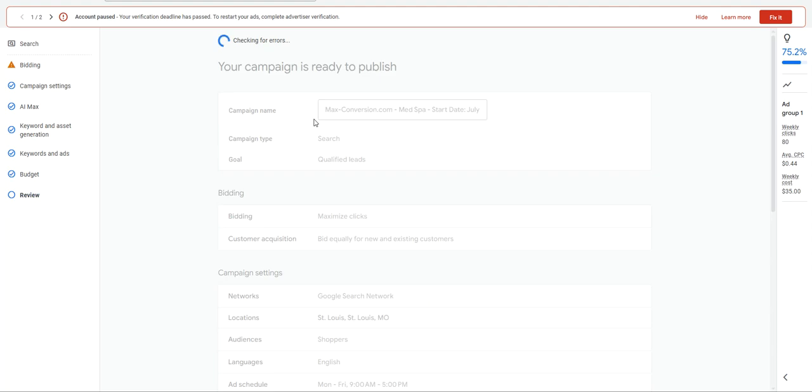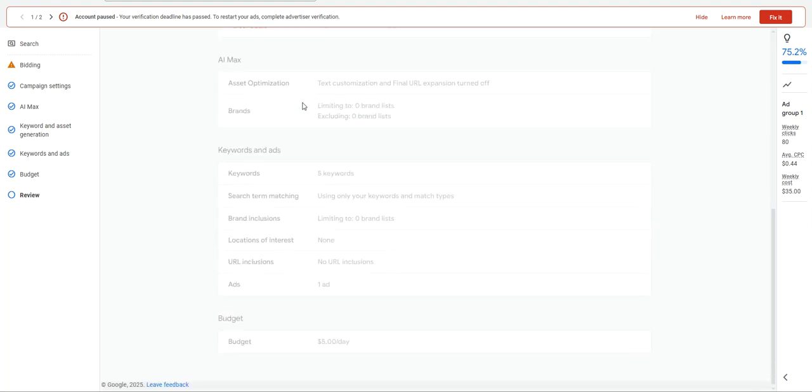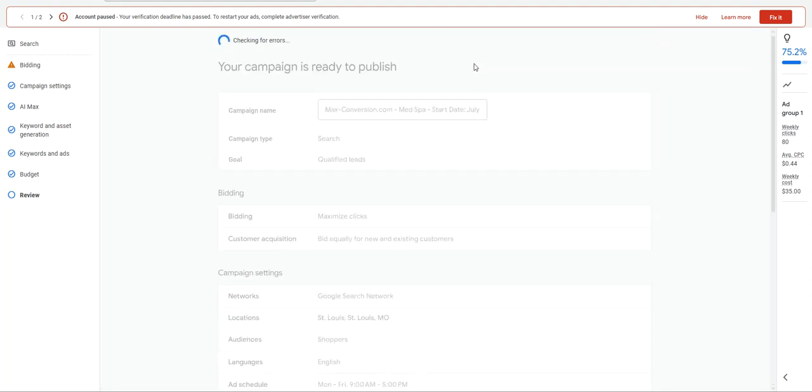We're going to hit next, and then it's going to make sure that there's no errors with our campaign. It's going to ask us to publish, or if there is an error with the campaign, then we can go back and fix that. I can't imagine there is, unless sometimes in the med spa space, Google does not approve ads instantly because of its medical lingo. That's kind of something we've run into on our end. So if you don't get your ads approved, just kind of reword them until they do get approved, because there's plenty of med spas running these type of campaigns, and so you guys shouldn't have any problems with it.